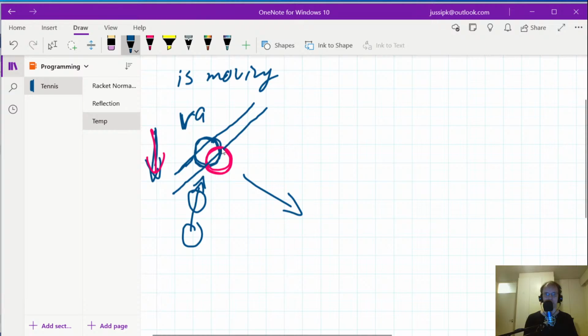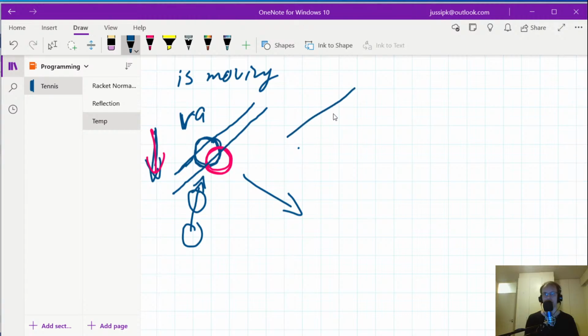We should never get the situation that the racket is penetrating the ball after the hit. If the racket is faster than the ball, the racket should just keep that ball on it.